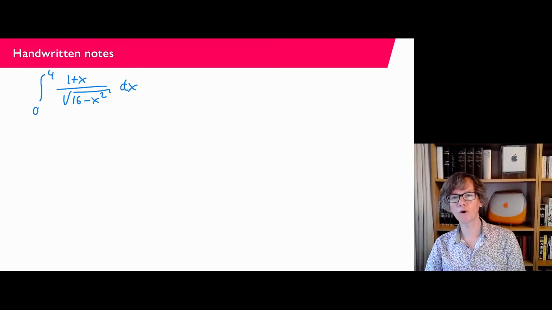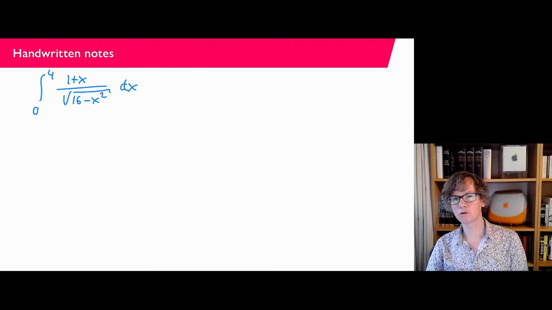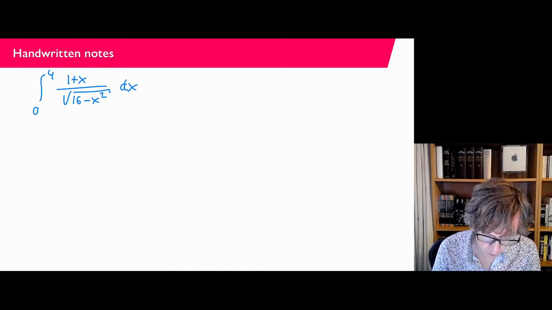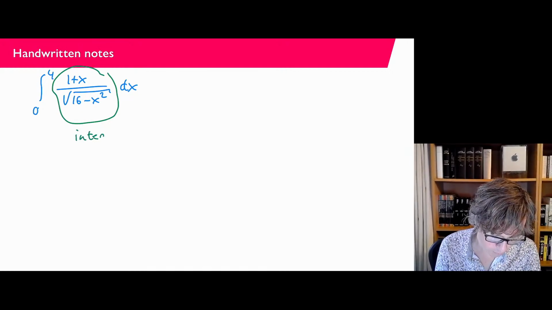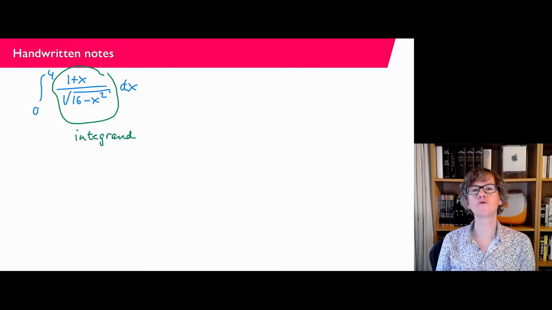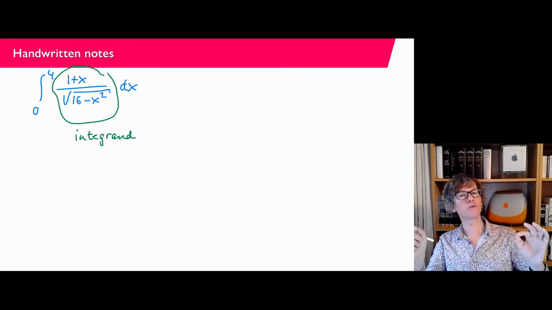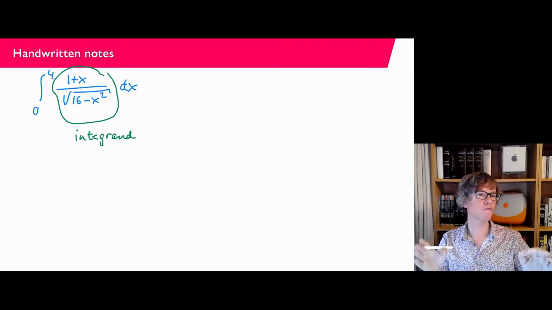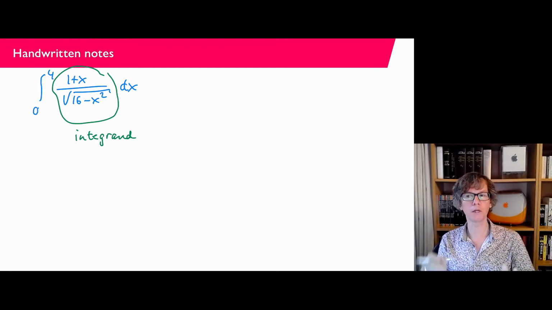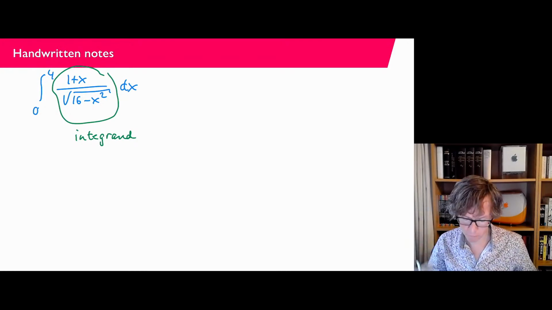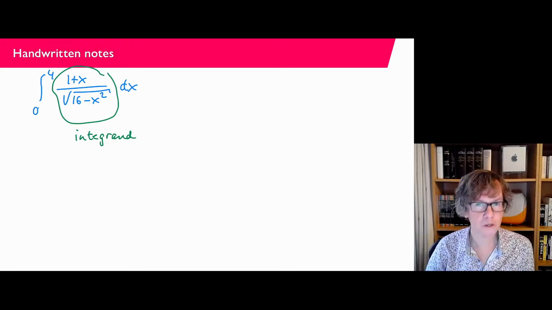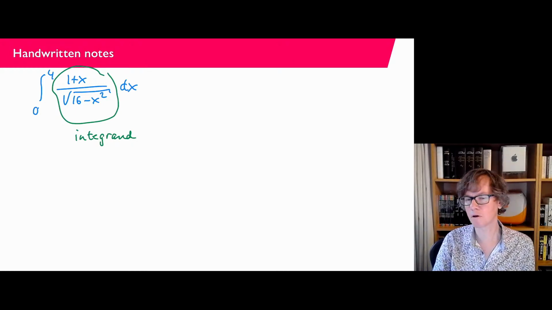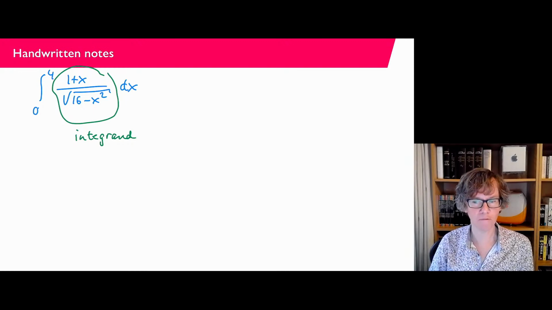Now, before you start working on this, you need to check the integrand, so the function you're trying to integrate, is called the integrand. I used that name before. But you have to check whether this function is well defined at the two endpoints and also in between. So for all the values of x in between 0 and 4 for this situation, but in general in between a and b, you have to check whether it is well behaved and whether it's defined. And you can immediately see that if you plug in x equals 4 here, we have division by 0. So this is an improper integral. For Dutch students, the translation for improper is oneigenlijk. And well, it basically means that something is wrong there. So something is not very good.